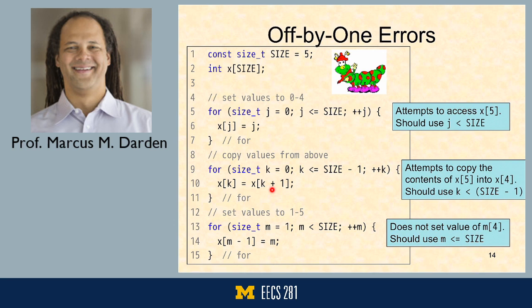However, if you do the math, you can see at some point k can be 4, right? Because 4 is less than or equal to size minus 1. 5 minus 1 is 4. So k is 4 is okay. That's a good access here, but a bad access there. x is equal to x[5] again is off by 1. So be careful of those.